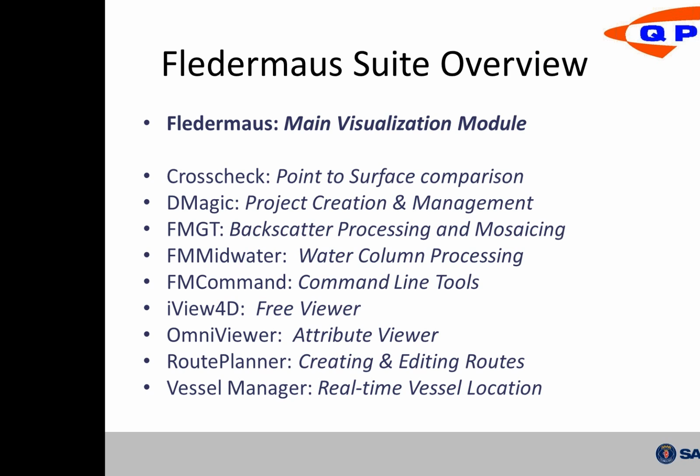We also have our iView 4D, which is a free viewer that can be downloaded from our websites, distributed to clients. It's a great way for distributing your data to people that don't have the Fledermaus application. Then just rounding out the group, we have OmniViewer, which is an attribute viewer. Any of the data formats that we read for ungridded data, things like GSF, raw.all, you can open those up in the simple OmniViewer application to look at the data in a spreadsheet type view.